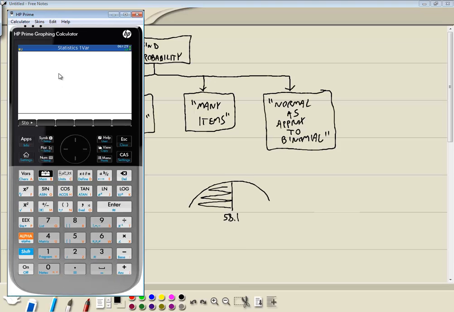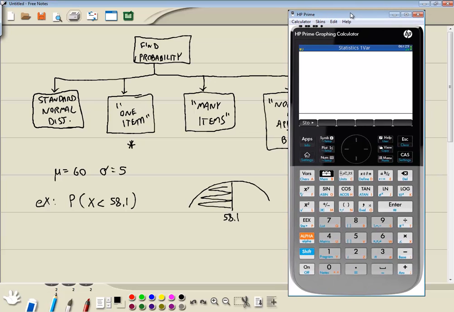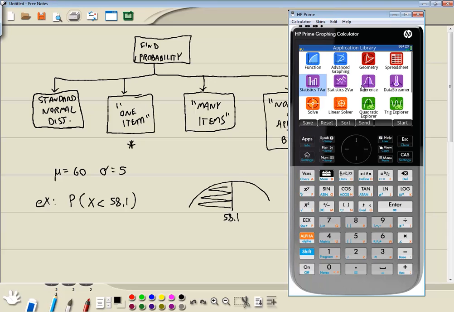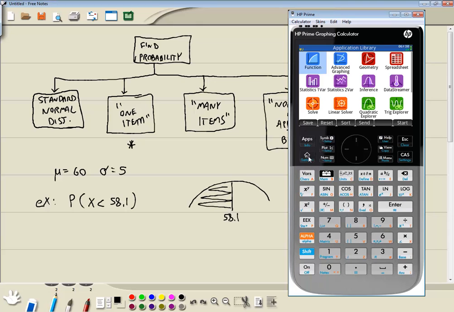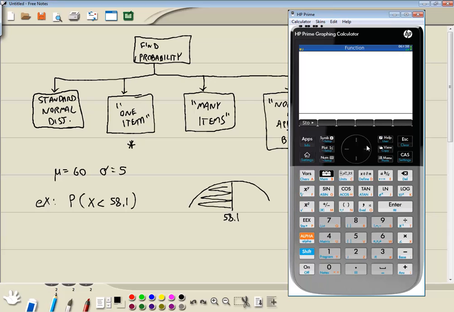Okay, so let me get the HP Prime up here. Now if you're not already in this screen, if you're under the apps, for example if I were to go into function, wherever you might be, if you press home, it'll take you here. So you don't have to be in a specific app or anything. If you're back here at apps, simply press home, it takes you here. We're going to press the toolbox here. This brings up the menu.